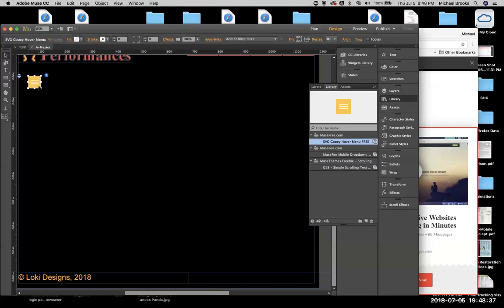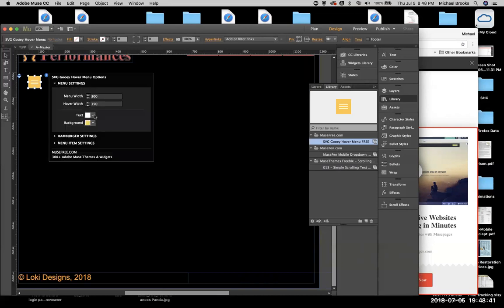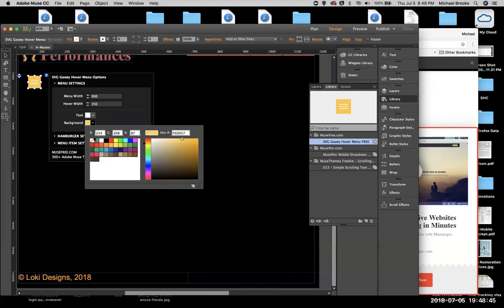All right, so we click on it. Our download, the menu settings. Okay. Text, background. Let's make the background kind of a red. And see, you can't even take that and choose it.